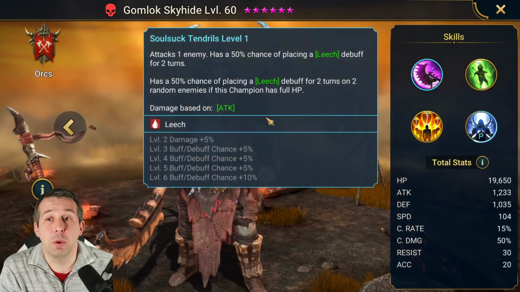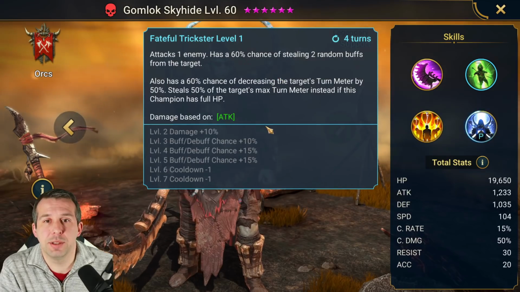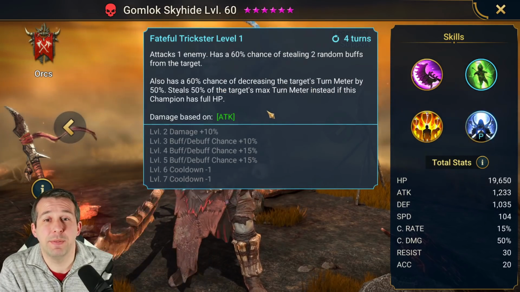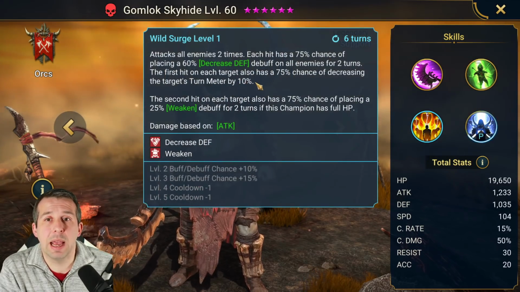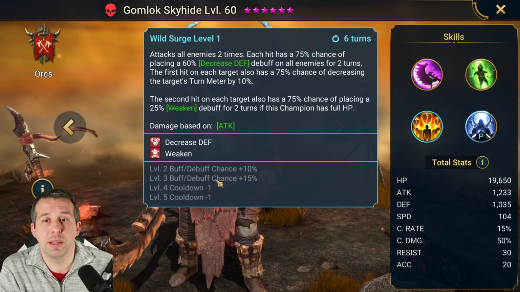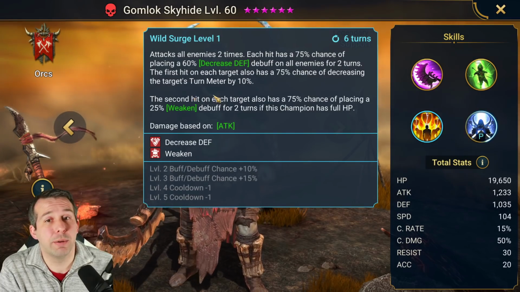So he's got a leech ability on an A1. We've got a chance to steal buffs on an A2, single target, at 60% chance of decreasing the target's turn meter by 50%. Steals turn meter if they're full health. And then an AoE double hitter. 100% chance of placing decreased defense. Nice. Second hit, 100% chance of placing weaken if they're full HP.